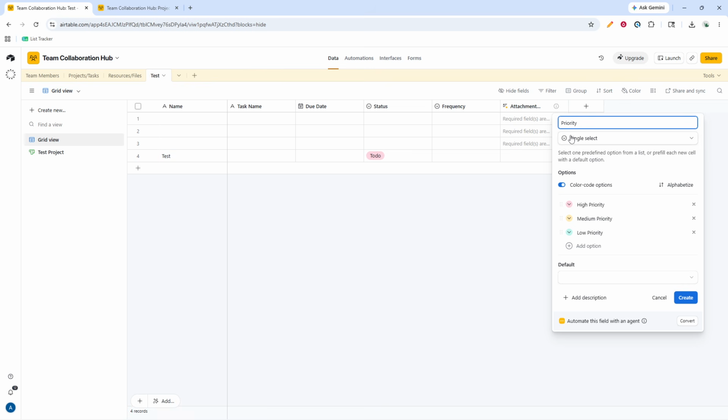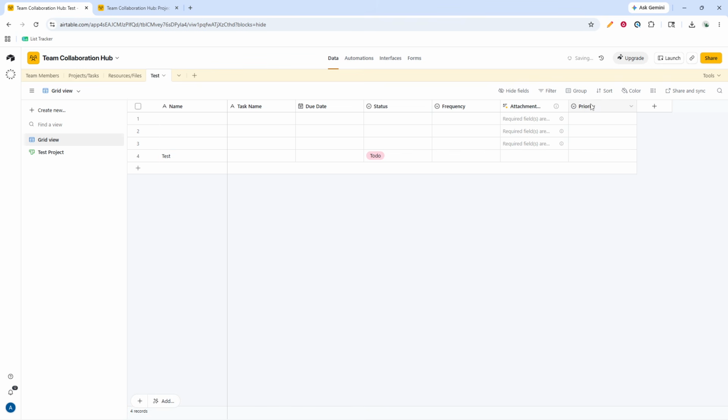For accessibility, consider choosing colors with strong contrast and remember that labels are also readable by name, not just by color. When your options and colors look good, click Create Field to save. You'll see a new column in your table with the option pills, each carrying the color you chose.